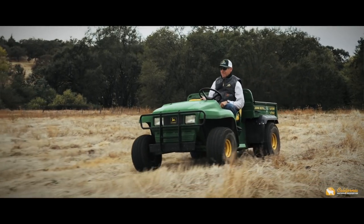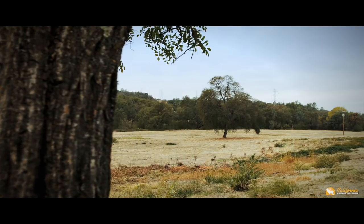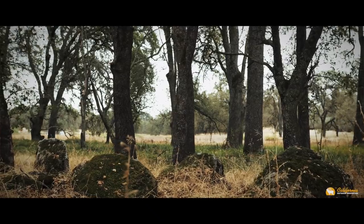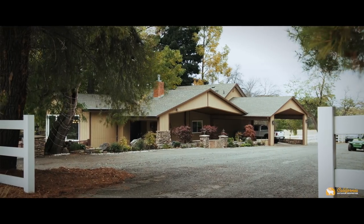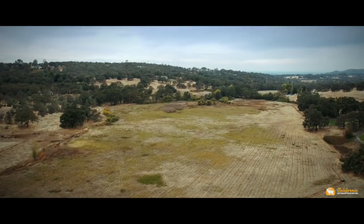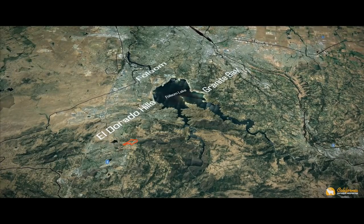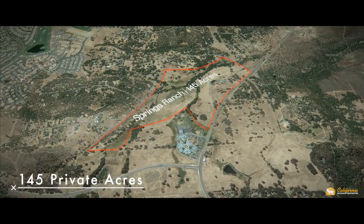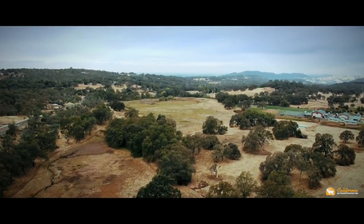He maintained the size and the integrity of the property with its natural beauty, and we purchased it in 2001. We wanted a property which had serenity and privacy. We have a valley that goes right down through the oak trees, and we have a beautiful home with an artesian spring that produces about a gallon a second of water. We've harnessed it for free water for irrigation in our home. It has all the natural surroundings, yet we're surrounded by El Dorado Hills and all the different developments — but you would never know it because we're in a little valley underneath the canopy of the oak trees. We don't see them, they don't see us, but we can come out our gate and go right into the real world.